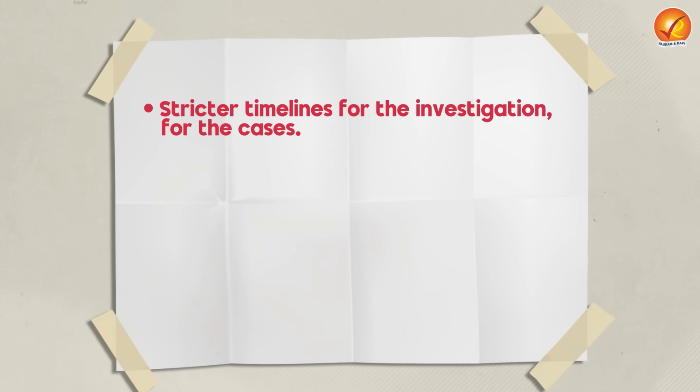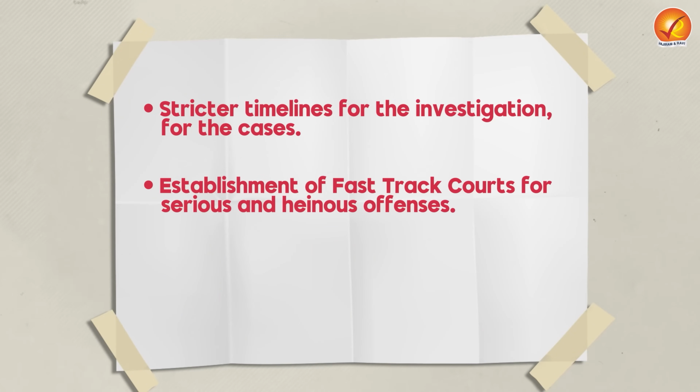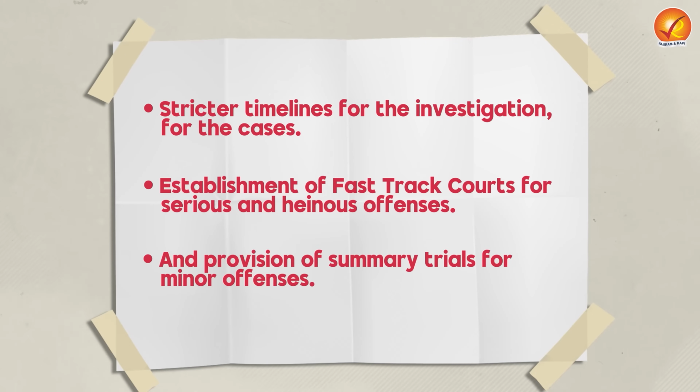Also, there are several provisions in relation to speedy trials and provision of fast-track courts as well to ensure timely and speedy justice to the people. Now, measures to expedite trials basically include stricter timelines for the investigation of cases, establishment of fast-track courts for serious and heinous offences, and provision of summary trials for minor offences.